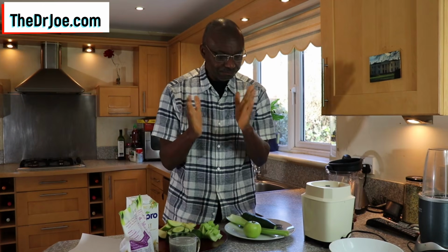Because if we want to lose weight in a safe and healthy way, we want to eat something that is low calorie, that pushes us into calorie deficit at the end of the day. But at the same time, we also do not want to deprive our body of the essential nutrients that we need. So it's a win-win situation, especially with the second approach, okay? Because the first approach, we're just going to use it as an appetizer.